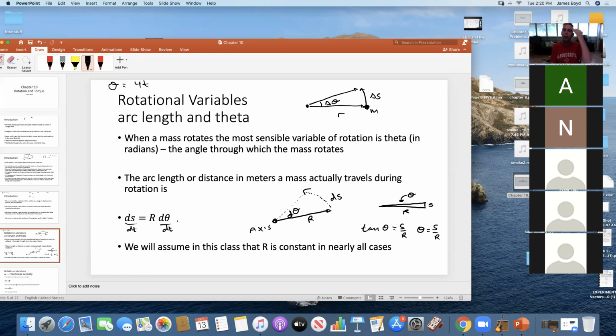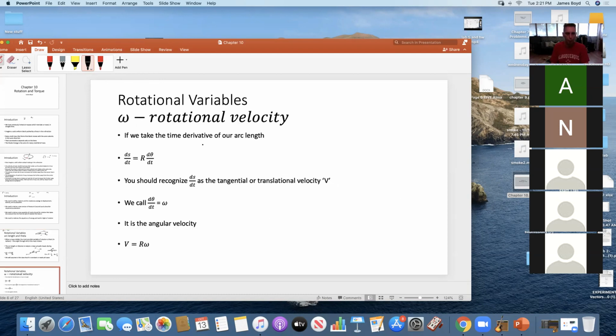So if we were given s as a function of t, or we were given theta as a function of t, we could find something. In general, we're not going to be given that. I know you can all do simple derivatives, but this is what I care about. When I take that time derivative, remember, about some axis, we have a mass, and it's essentially traveling in a straight line. So we call this s, but you can think of this as like x.